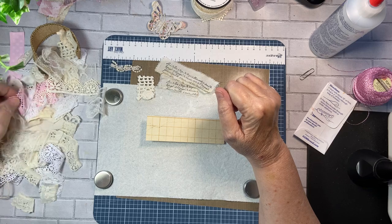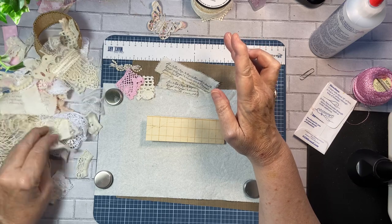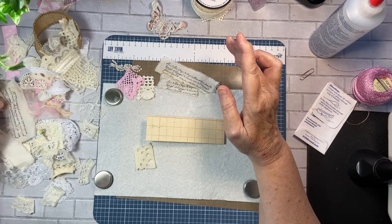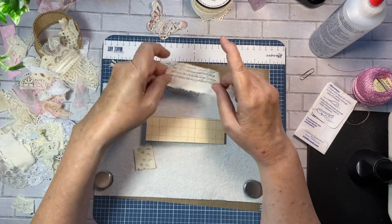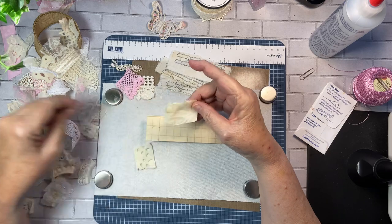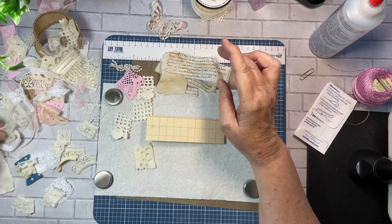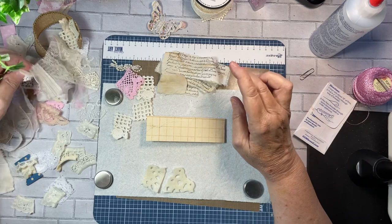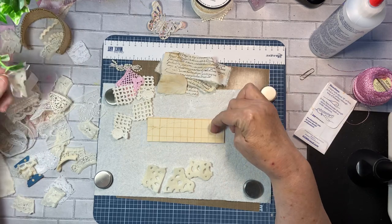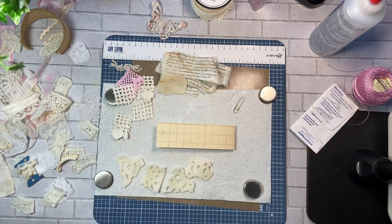I found this handmade piece here and pulled out some pink. I'm not a pink person, as you well know, so I don't know why I'm really getting into the pinks lately. Here's another one of those pieces that I went ahead and stamped. I started out with a piece like this and then just went ahead and started stamping it. I think trying to pull and find these — this is what I'm after to start with. It just makes a nice foundation, I think. And I need a long piece here because we're going to have to attach our paper clip. So let's get started.